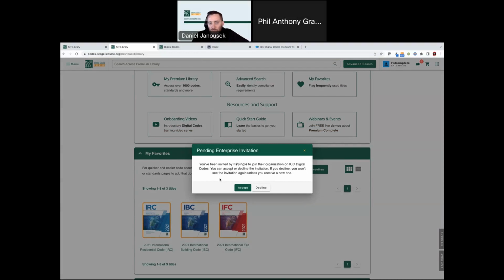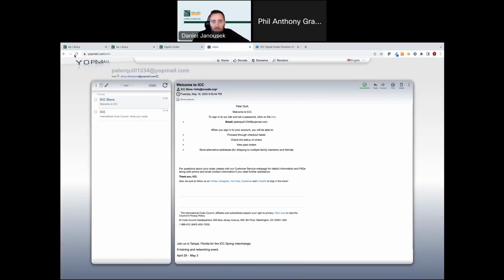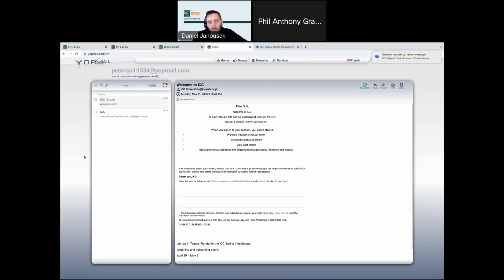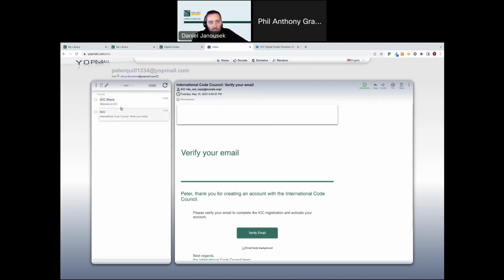And while this does appear inside of the Digital Codes application to make sure the user is aware that they're being invited, I will call out that that was one other change that we implemented here. The user will receive an email as well. So if they're not actively within the system at the time, they'll receive an email alerting them of the fact they've been invited to an enterprise account and have an ability to accept that.